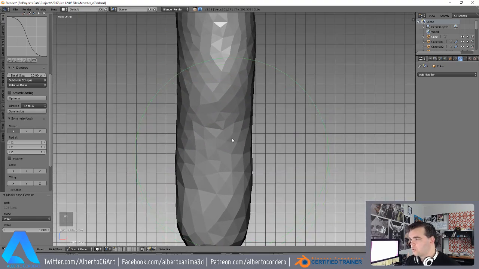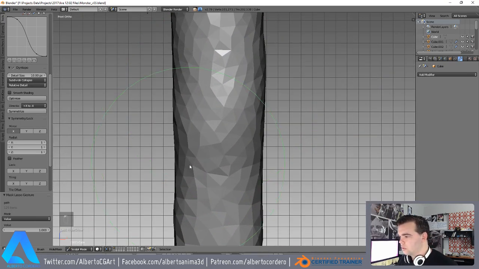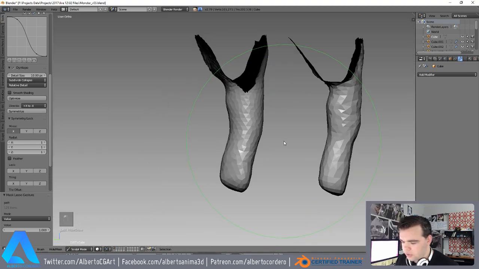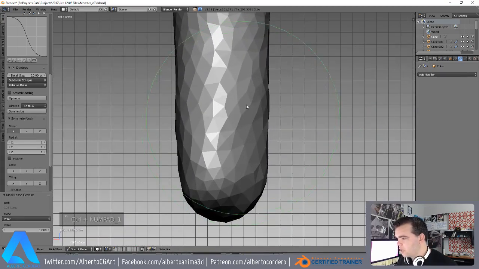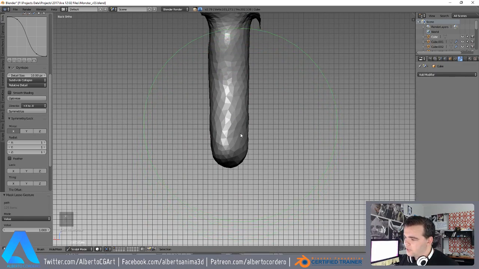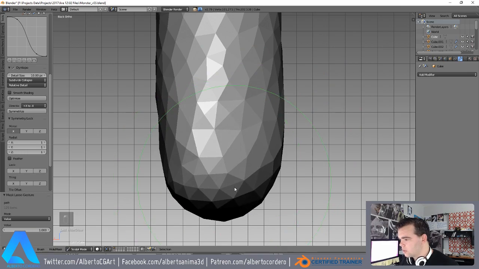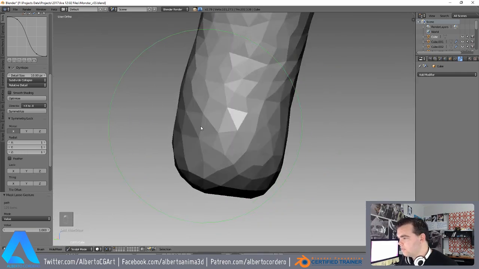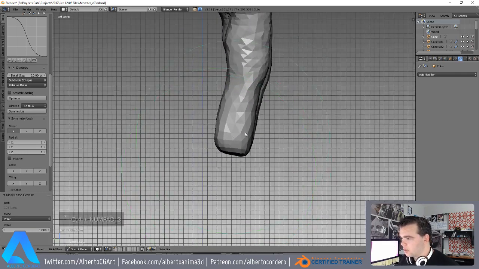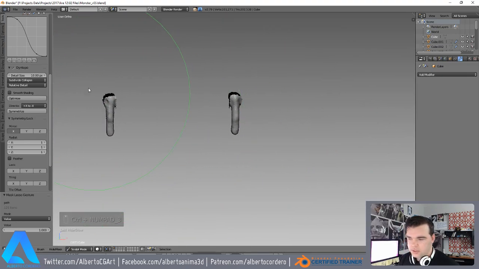If you can control the silhouette, everything else is going to be just... Because if I go to the back, I can see that here in this side is not like this one. So I can actually go and just make it even. You know, go to this side. Let me hide that.